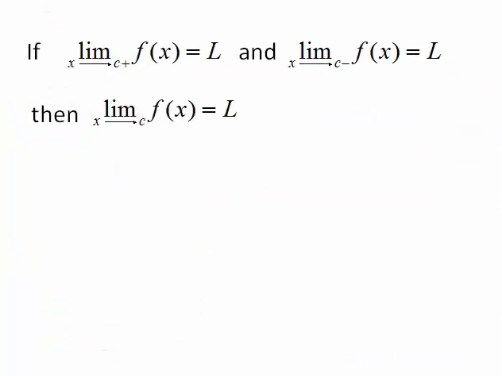The next thing I want to talk about is if you address those two points, from the right and from the left, and you find that the limit is the same, they're both L, well then if you go from the right and the left, notice how there's no distinction, there's no plus or minus here, then that limit also has to be L. Alright, to understand this more, let's get into some graphs, and then you can go back and re-listen if you weren't quite understanding what I was talking about because you haven't seen any examples.